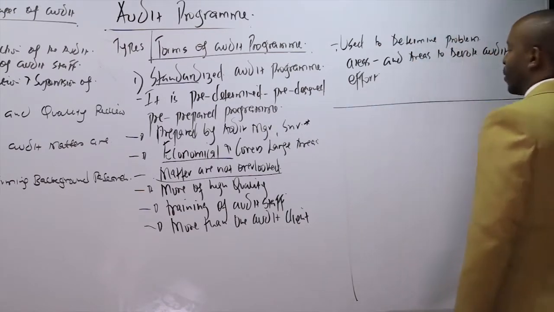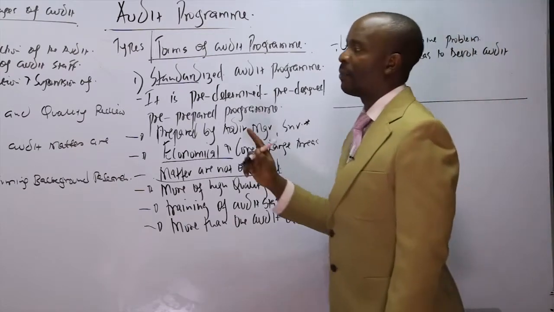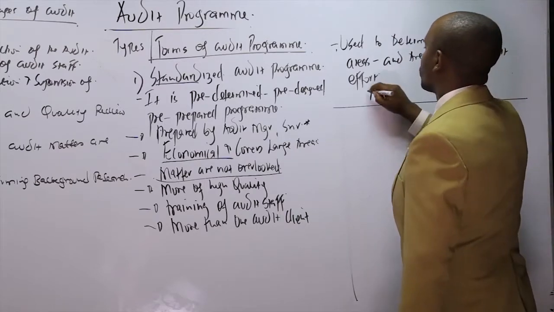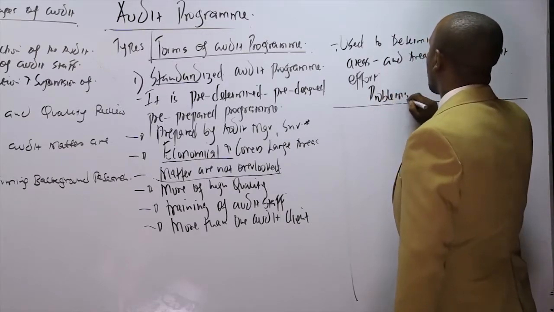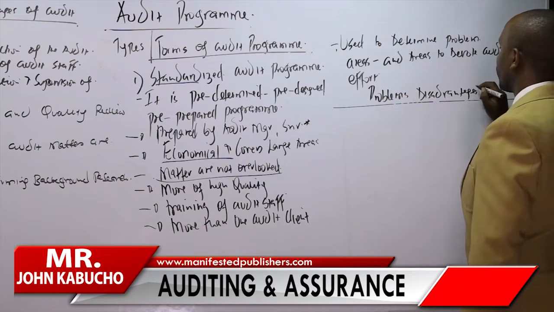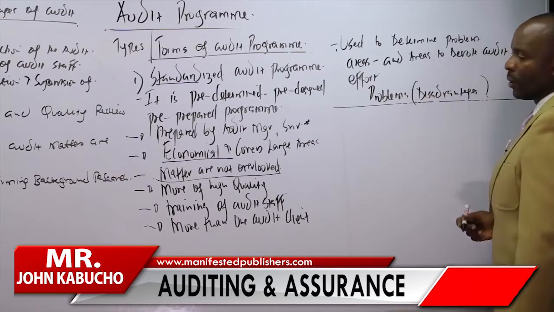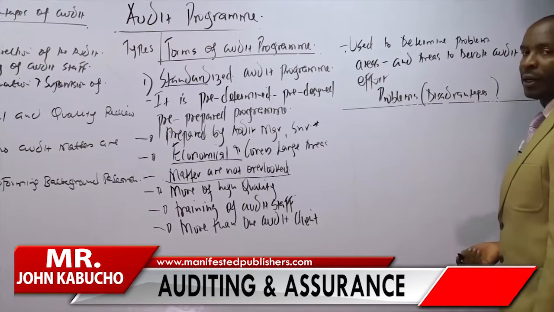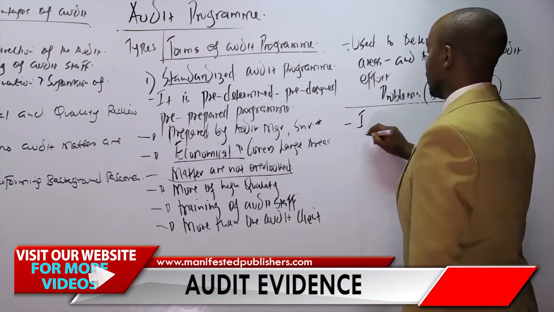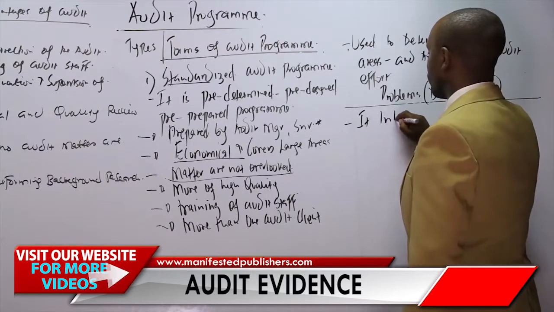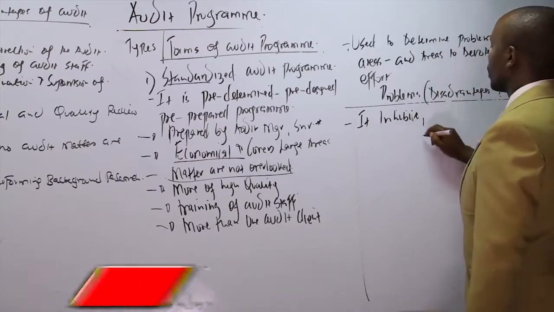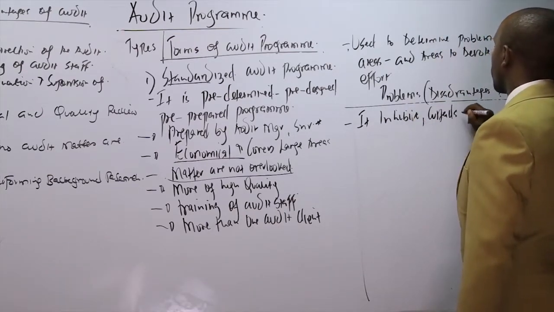The other part that I wanted to explain will be that part of disadvantages of an audit program. So what are the problems associated with audit programs? Problems, or you can talk about disadvantages. There are some people who believe that if you design it, you're making me not to think on my own because now I cannot think as I'm using your own knowledge. So we say it inhibits or curtails initiative.